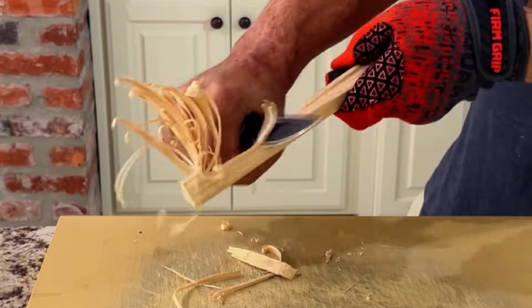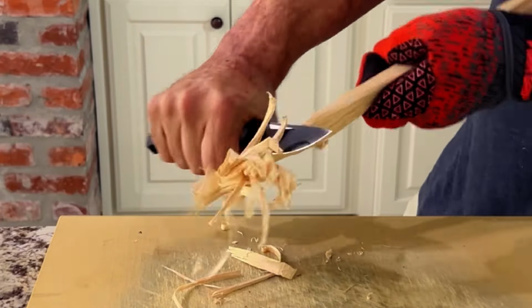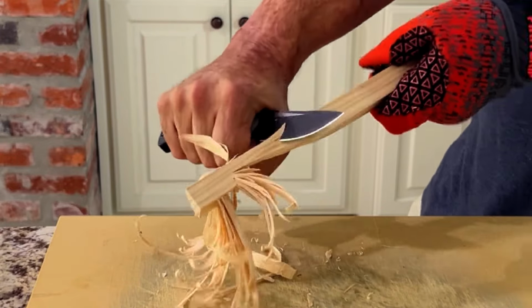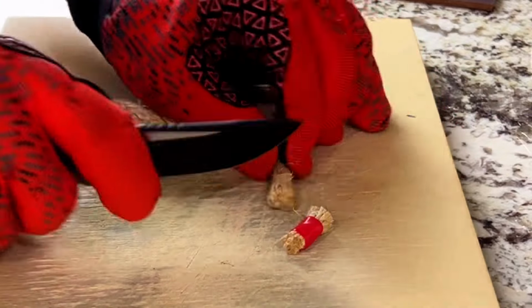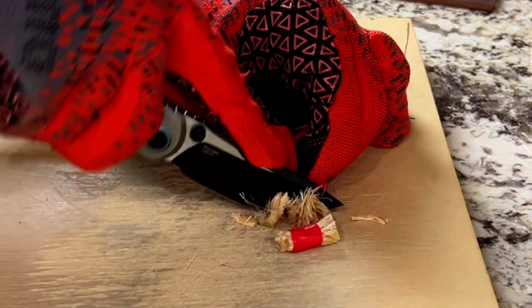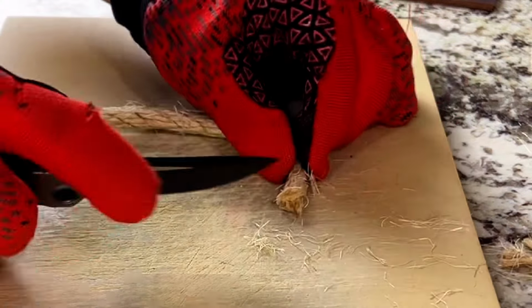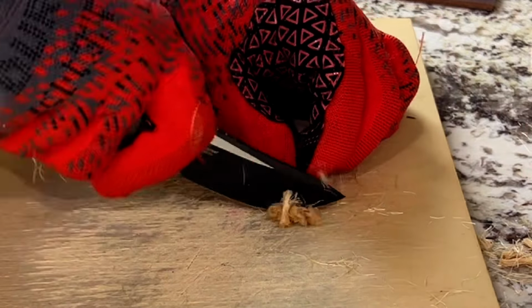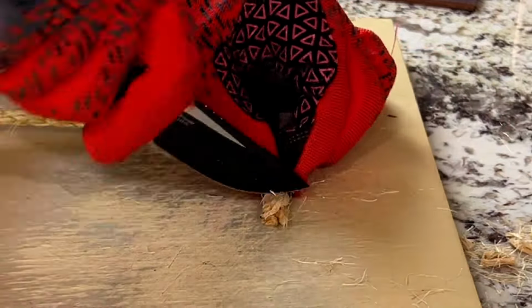But when I got to that portion right there, that pocket clip, the way it sits up, was really kind of bearing down into my palm. It wasn't terrible, but it was definitely not the most comfortable. Now it looks like I'm struggling there, but I'm really not. I'm trying to see how little pressure I can cut into the rope and whether it's going to grab the rope or it's going to want to push cut. So it's doing a little bit of both.